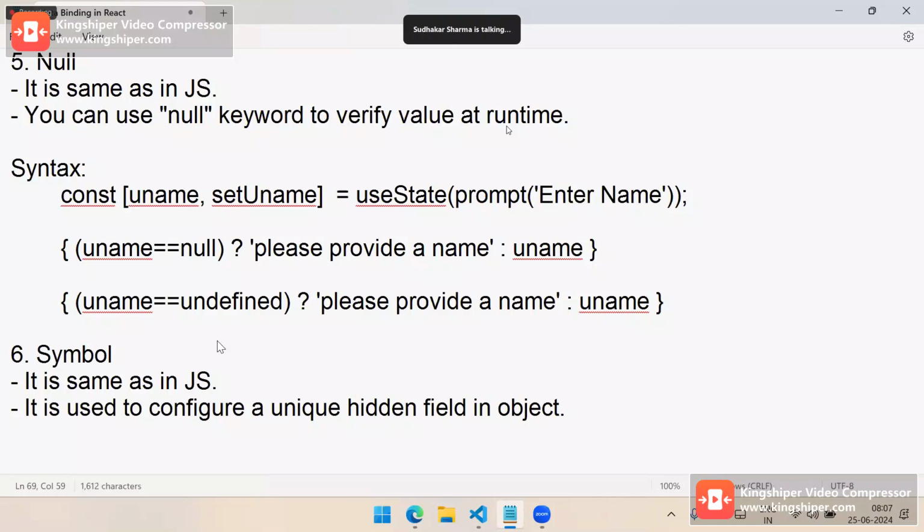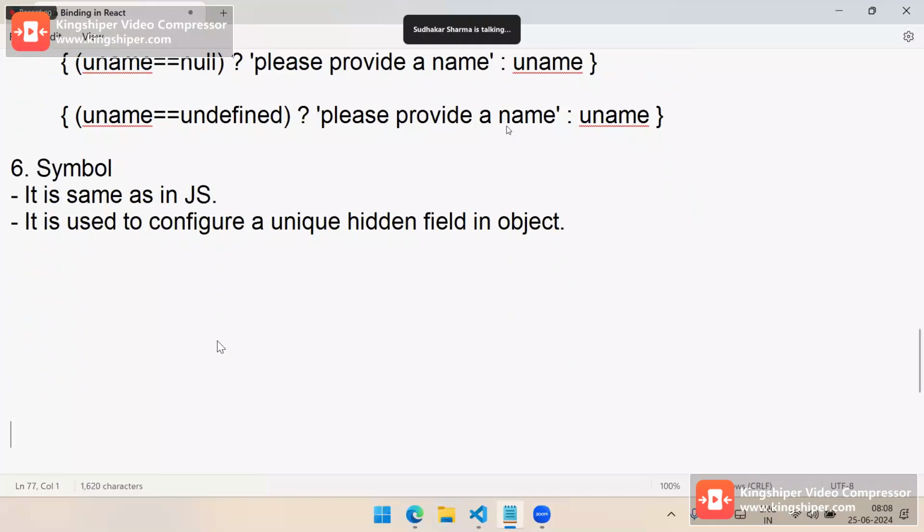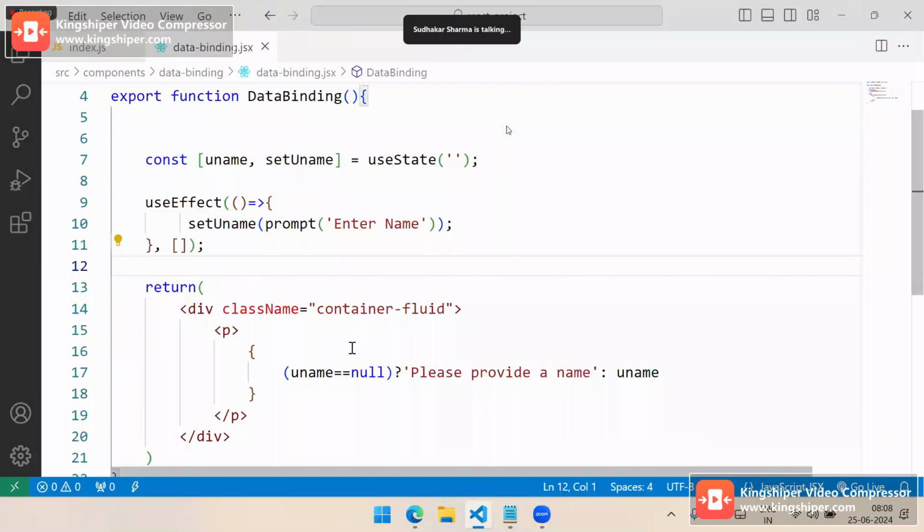Object hidden fields are defined by using symbol. It is a feature of ES6 and higher versions. JavaScript supports a new data type called symbol, and this symbol type allows you to configure a hidden field in an object. Later with objects, I will show you; it is handled the same here.